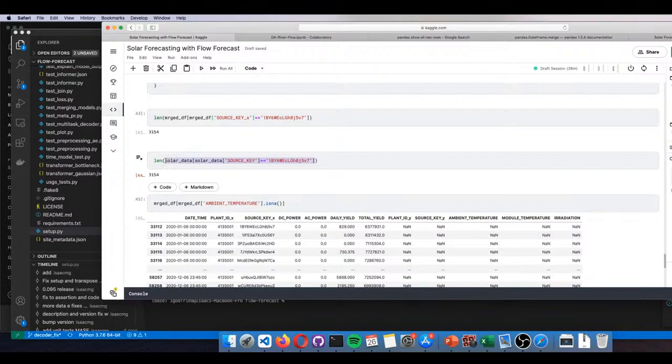Let me check this out. Yeah, there's so much time that goes into some of this initial data cleaning. But it's important. We're hoping to have more modules in flow forecasting to help with some of this data cleaning, but some of it can't really be entirely avoided, at least.